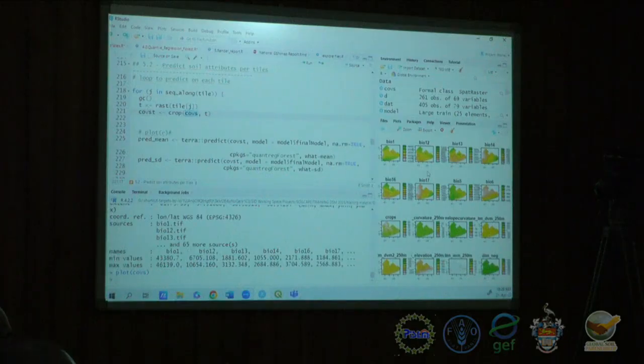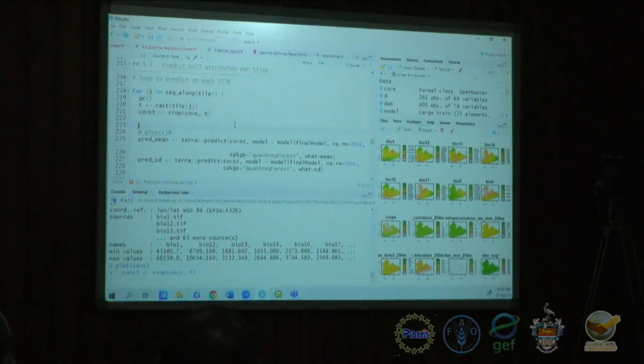Now we need to provide the values of these covariates for the study area, for the small tile, for every pixel that we want a prediction. So for that reason, we first crop the covariates with the size of the tile.